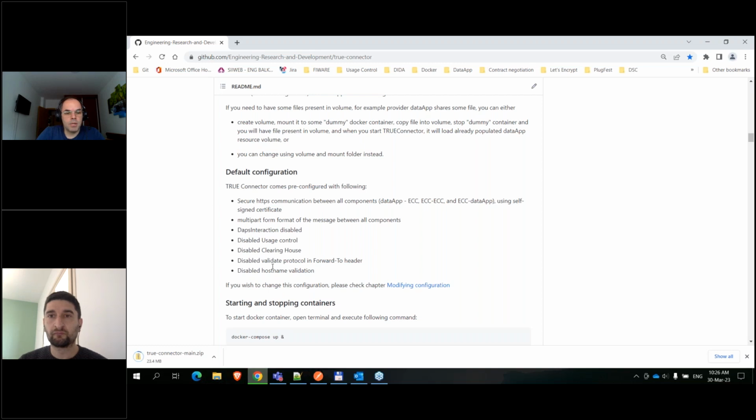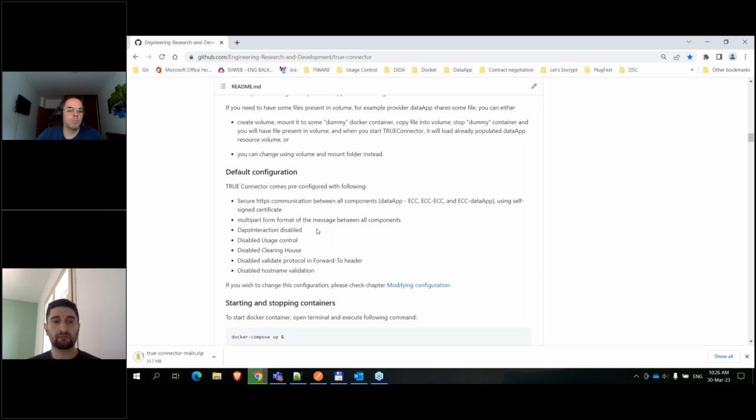But since, for example, for the DAPS interaction, you will require to receive the certificates from the identity provider, and that one can take some time to obtain. And we were thinking that at least for the starting point, it would be easier for users to have all those features turned off that might cause some issues and problems, and probably some frustrations for the users, so that this is the minimum setup that you can start to play with to start it up.